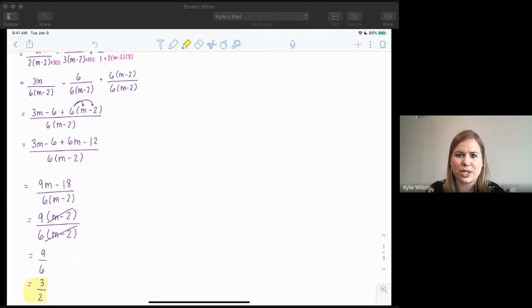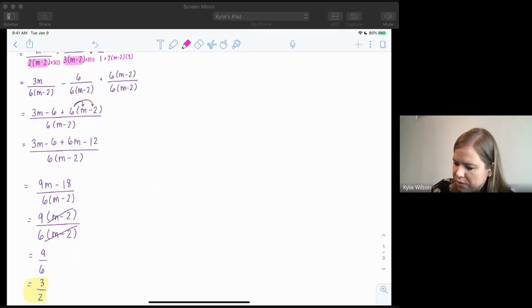Now, the restrictions. Can't forget about those. So for my restrictions, I need to make sure I find restrictions everywhere. So typically, that's why I like to do them as we go along. But just because the adding is so hard, I felt like it'd be disjointed if I started popping back and forth about restrictions. So anywhere where there is an m on the bottom, we need to address restrictions.